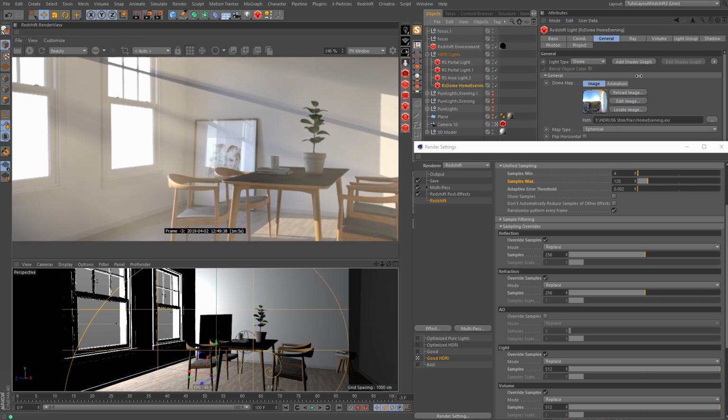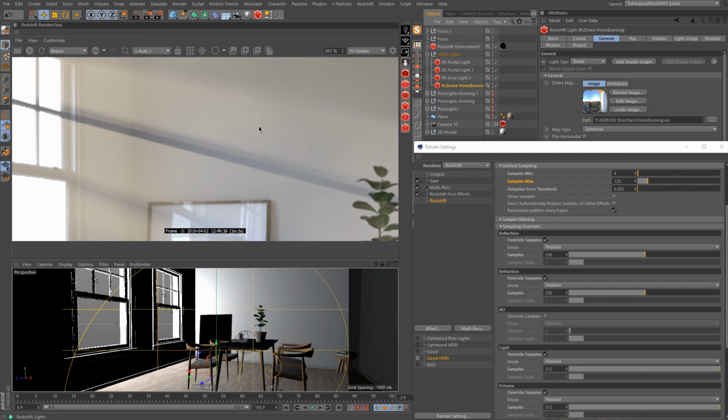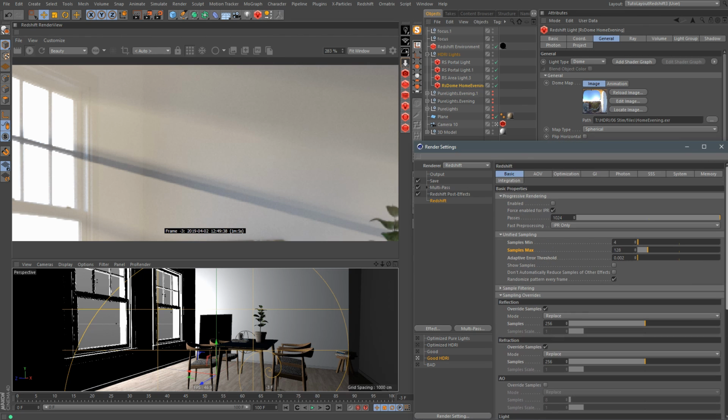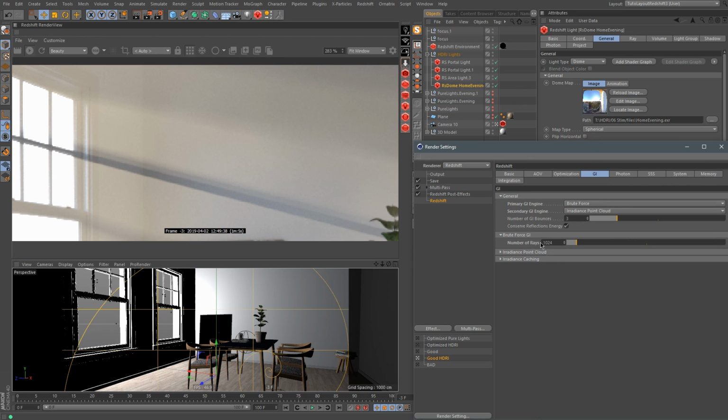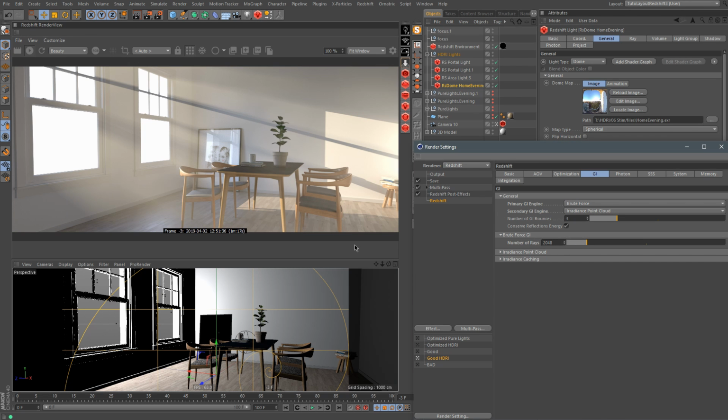The only thing is we have a little bit of noise here in the scene. That's because with the HDRI, you need to give it more samples in the GI number of rays in the brute force. So let's crank this up. Okay, so it takes 1 minute and 17 seconds, which is not long, but it's still a little bit longer than the pure light rig.